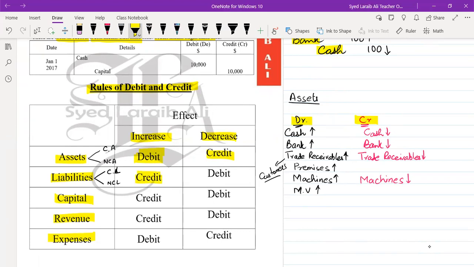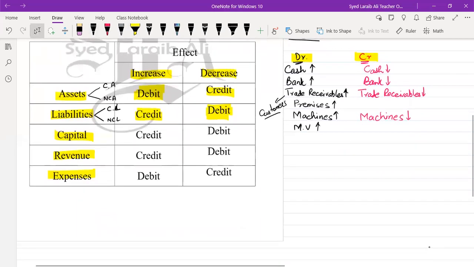On the other hand, when liabilities are paid, they are decreasing in the business. When they are paid off, when the business pay back to the suppliers or to the bank, then the liability decreases in the business. And when it decreases, it is recorded on debit side. Let's have an example of liability as well here. I'm writing here credit and debit.